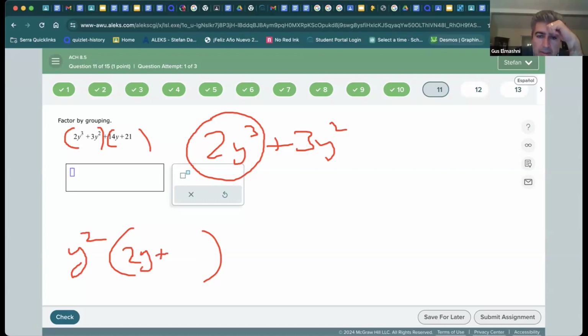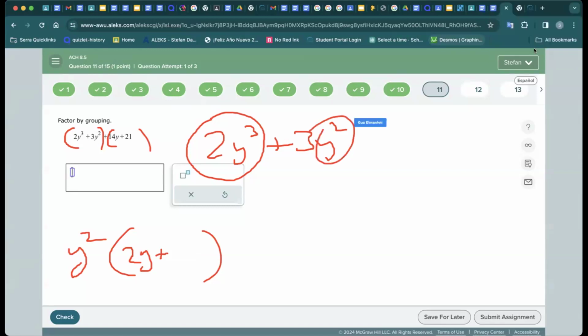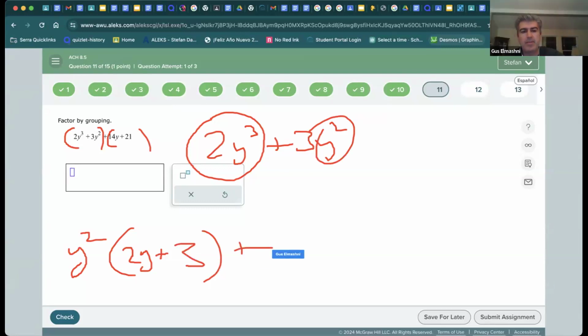Now look at the next one. You have 3Y squared. Okay, so you take out Y squared, you cleared out the shelf. So you just have a 3 left over. Okay, do the next one. I don't know what I was thinking of last time. I was up against a brick wall or something.